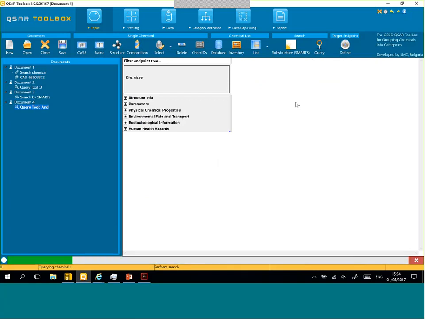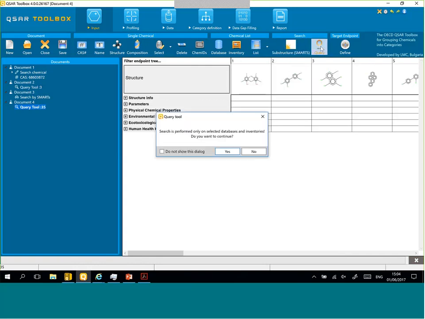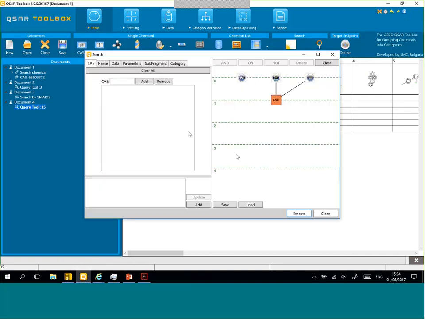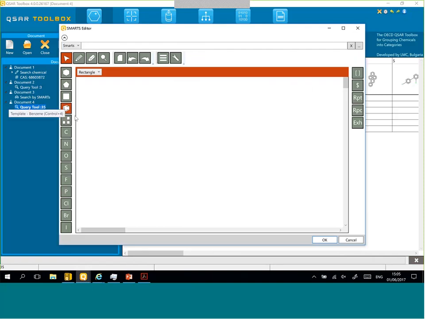What you can see here, most of these chemicals seem to have a benzene ring. Maybe you are interested in chemicals that don't have a benzene ring, just to illustrate the functionality. So you can link it further with a subfragment search. You go here to add, you use this template for benzene ring. Okay, you add again this query, you activate again with the right mouse button click, and because you want to see the chemicals that don't have this subfragment, you click here on NOT, and then you link it with these other queries with the AND, and you double click again here.